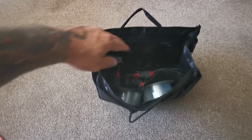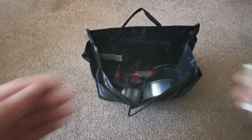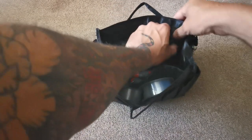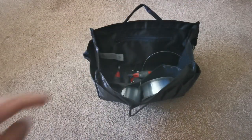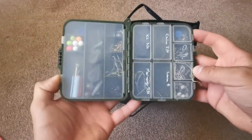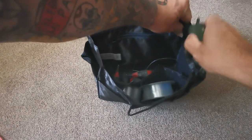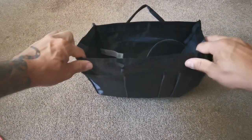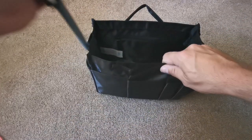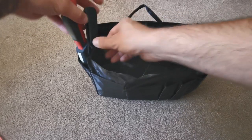Obviously you're always going to take your bait elastic, and that goes in the zip pocket at the back so it's kept safe in there. I've then got my box of bits — clips, little beads, spares — that will fit down the side like so. I then like to take my filleting knife; I can put that down that side and it will just clip on the side of the bag, nice and neat.